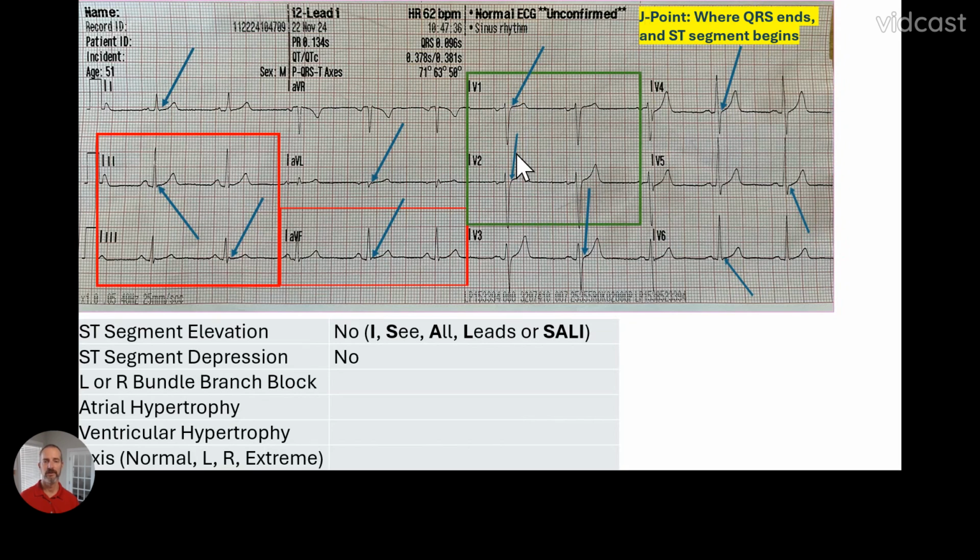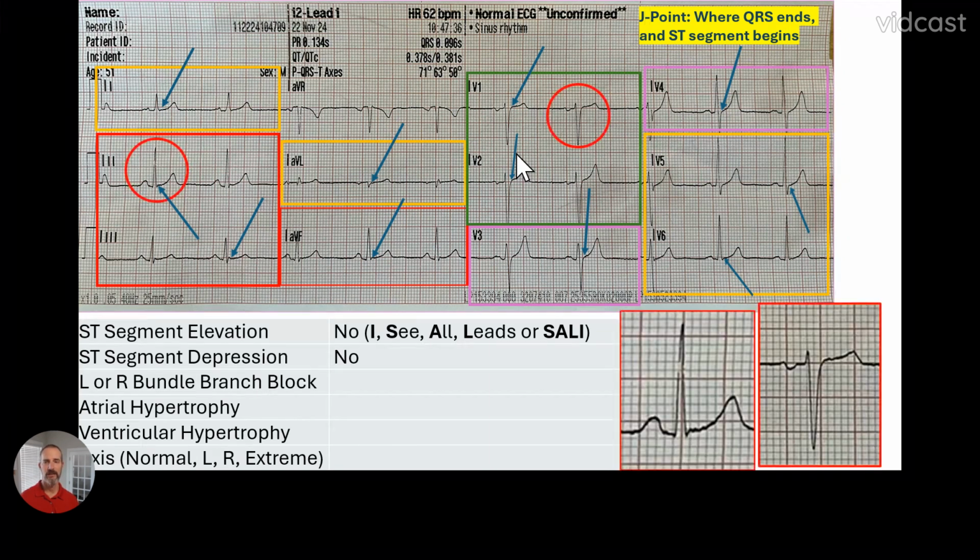Moving on to the septal region, you do see some slight ST elevation. It's minimal, but remember, it's a normal variant for males to have some ST elevation in leads V1 through V3. That is indicated in the textbook and much of the literature. All right, V3 and V4, we're getting into the anterior region. Again, no ST segment elevation or depression. And then we get into the lateral regions, V5, V6, aVL, and lead 1.